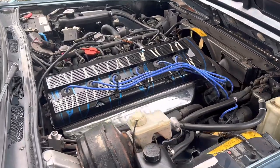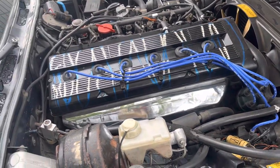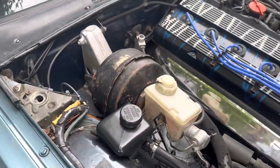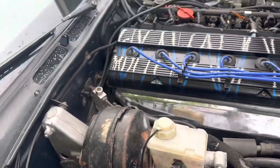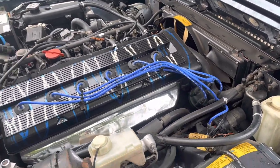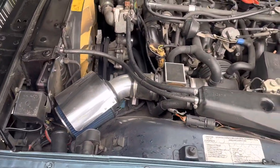Your typical stuff like fuel filters, oil filters. The biggest thing mechanically I've had to do was swapping out the hydraulic brake system for a vacuum brake system from a Series 3 XJ6. The hydraulic systems on these cars are going to leak — they always will, they always have. It's a high-pressure system, so even if you find the leak and fix it, it's probably going to have another leak very soon. It's a very easy job to do, very cheap — only cost a few hundred dollars — and now I've got very good brakes that are easy to maintain, and I'm not having to worry about leaking all over the concrete.